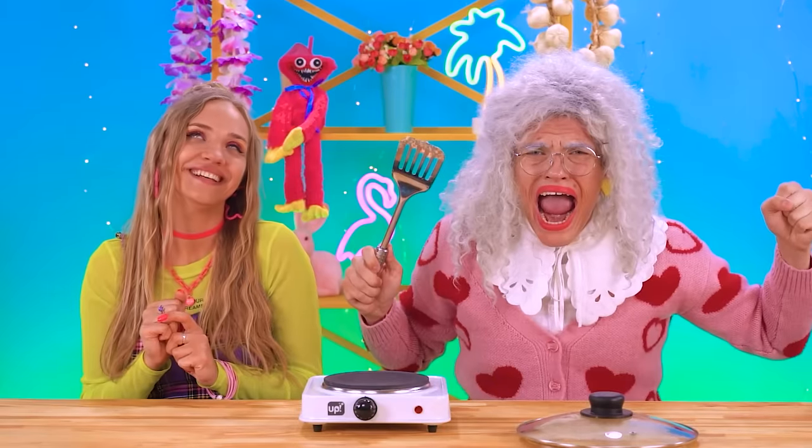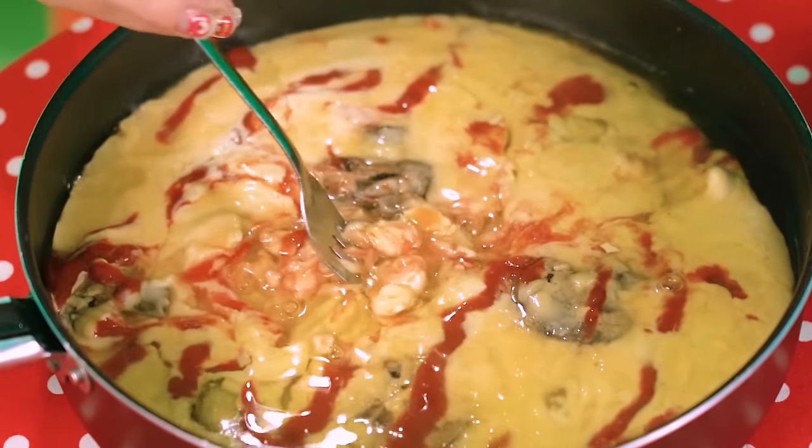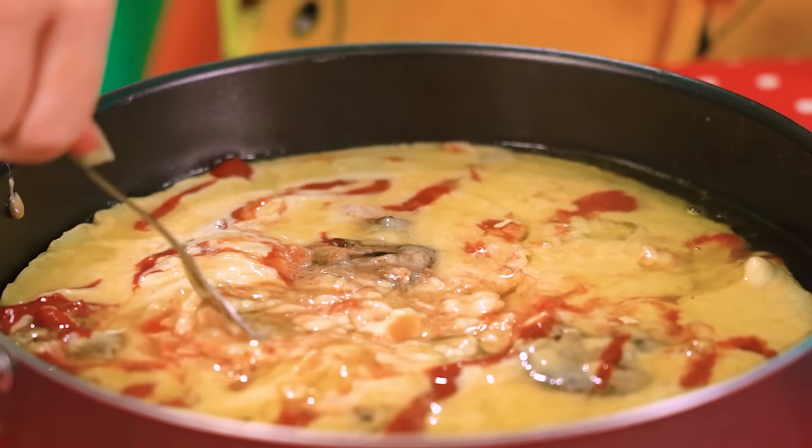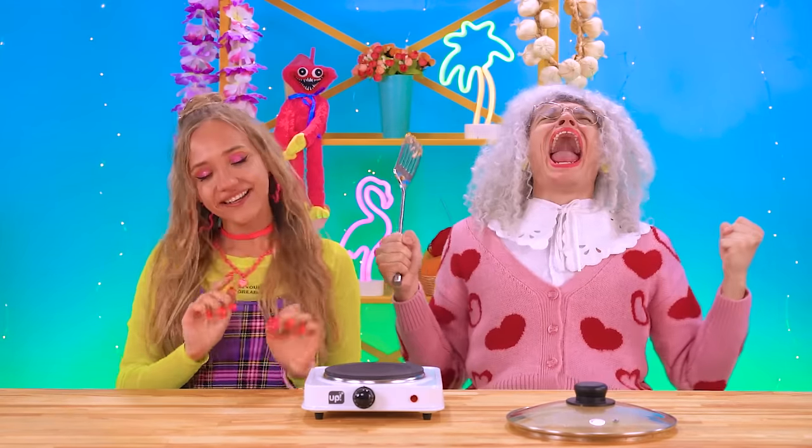But Rena has to judge! Wow! Wow! Big Sis's dish gets an A+. What's this? Looks awful! Grandma, this is pure gunk! Ew! No! Yuck! Big Sis wins again! Yes!